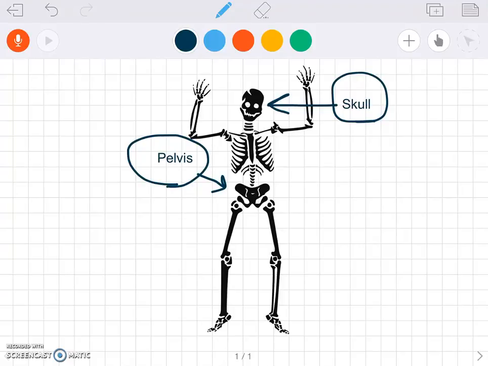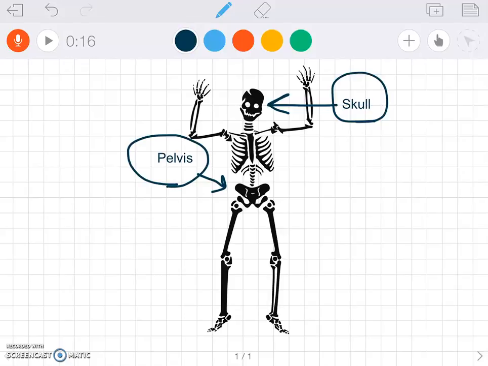One of the neat things about this app is your ability to record and make it live and add narration. So I'm going to click the microphone up here at the top, and now you can see the counter is rolling and I'm recording. So I would say this is Brad, and this is my skeletal system project. Here are Mr. Meyer's skull, and there is the pelvis. Now I'm going to stop that. So I've just added some narration to my project.